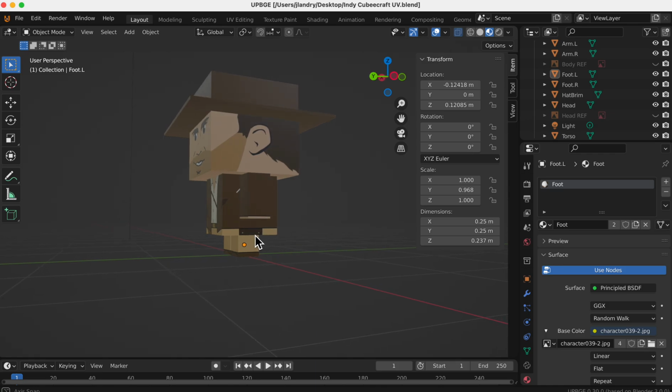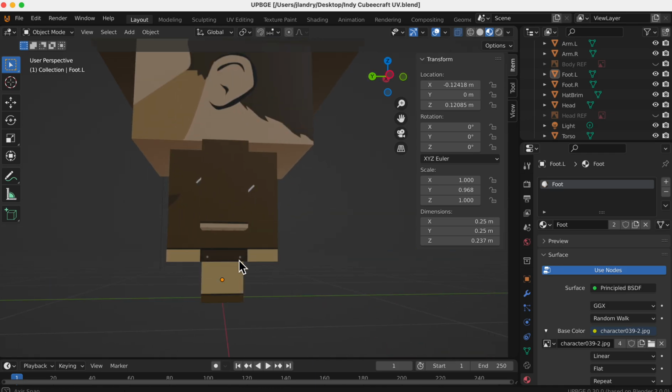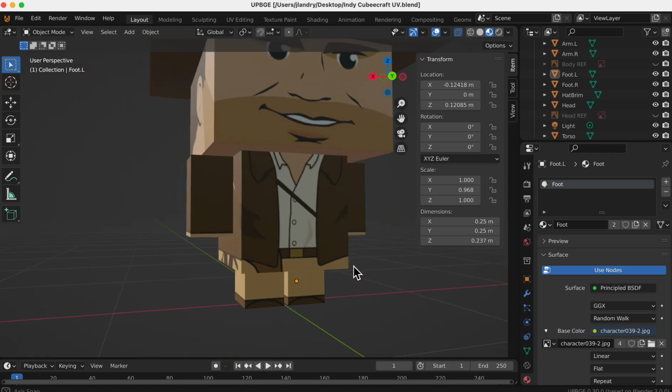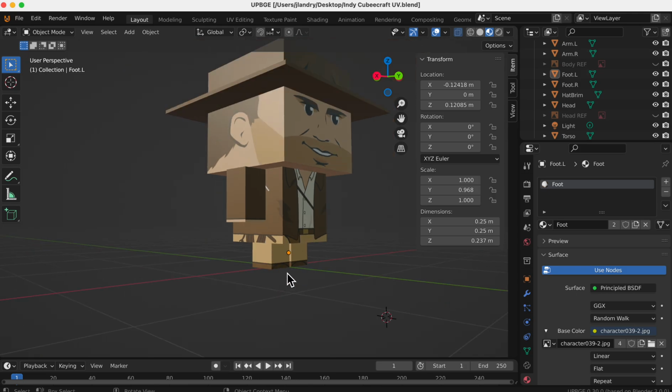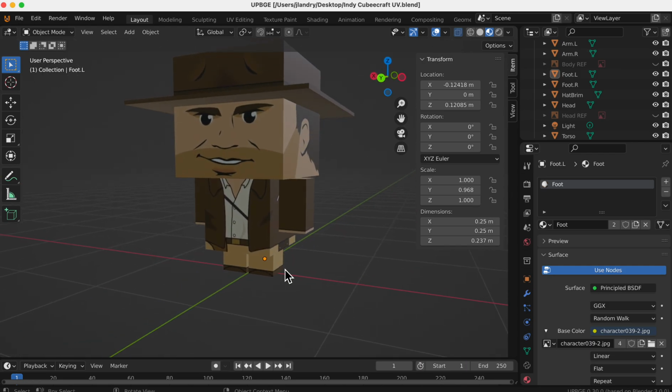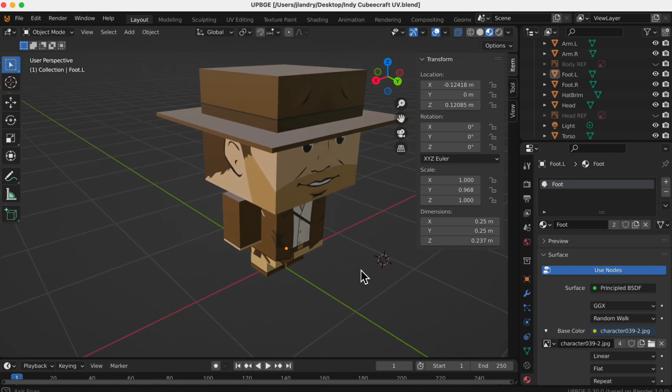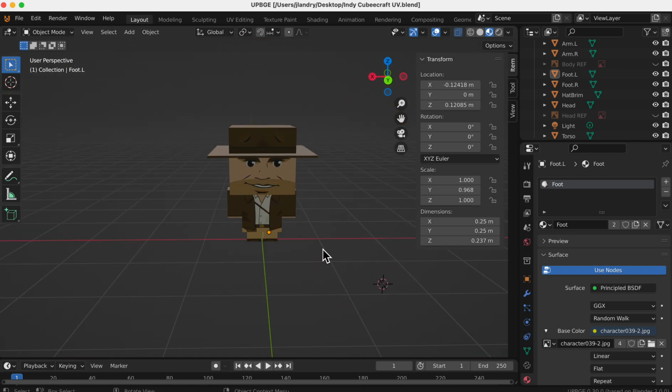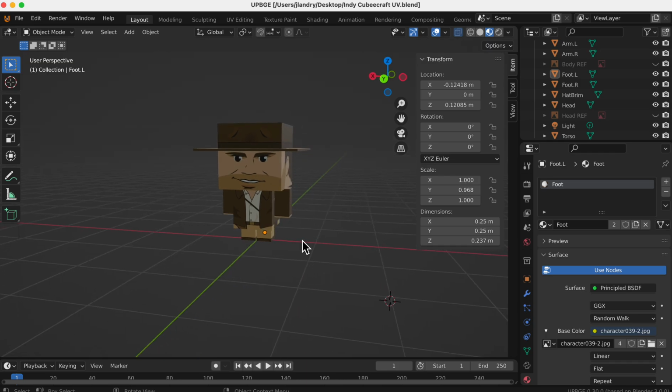Okay, so that looks pretty good. So again, he needs his props, the little bag here. He needs his whip. He needs his gun to go somewhere, and then the idol to go somewhere. So I'll tackle that in the next video, and that will show you a technique that will allow you to model an object that is not a cube, so it's a unique shape.